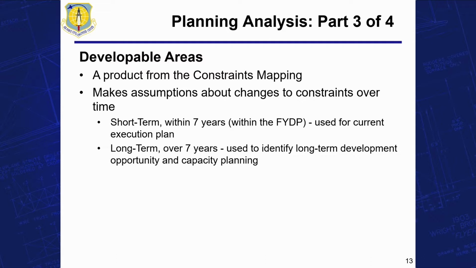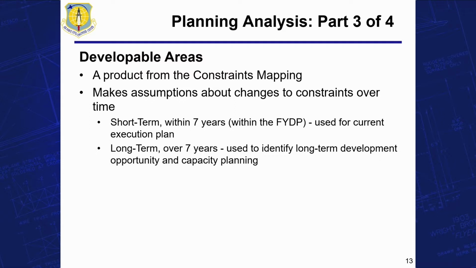Fourth, built constraints can be removed over time if needed when they no longer have a valid mission requirement and are no longer cost-effective to maintain. Fifth, transportation networks may need to be realigned or improved to support new future development. And while we may not be able to predict all future constraints with complete certainty, we should be able to make predictive assumptions about them and illustrate those future conditions in a series of maps.